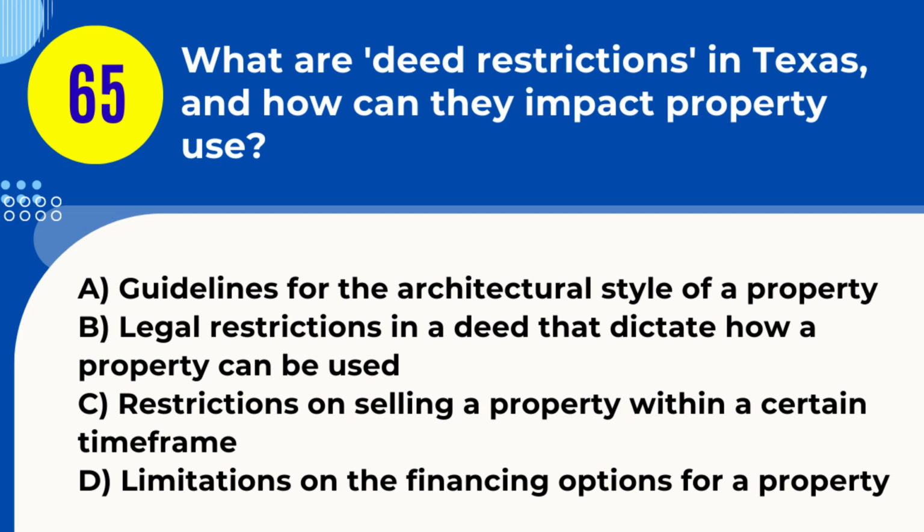Answer. B. Legal restrictions in a deed that dictate how a property can be used. Explanation. Deed restrictions in Texas are legal provisions placed in a property's deed that set rules for how the property can be used, such as types of structures allowed, usage of the property, or aesthetic guidelines.